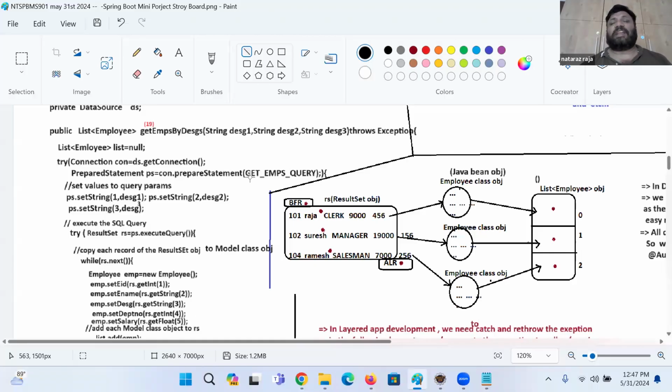Simple statement object is like current ticket booking: before watching the movie, you book the ticket. Prepared statement object is like advance ticket booking. Ten days before, you book the ticket. There is no guarantee that after 10 days you will be alive or in the city, but you still booked the ticket, right? It's like advance ticket booking, boss.